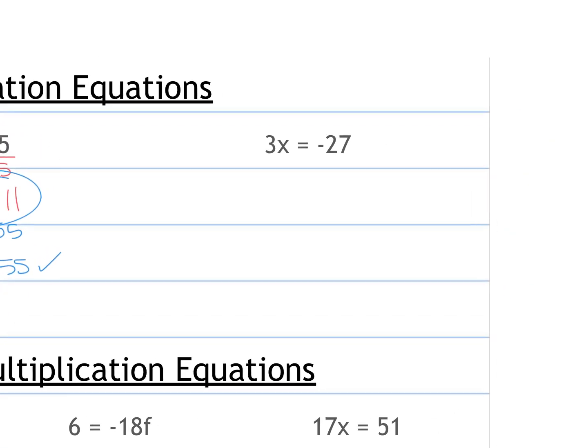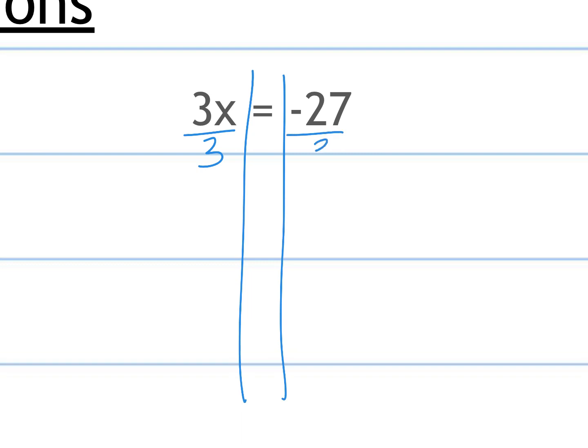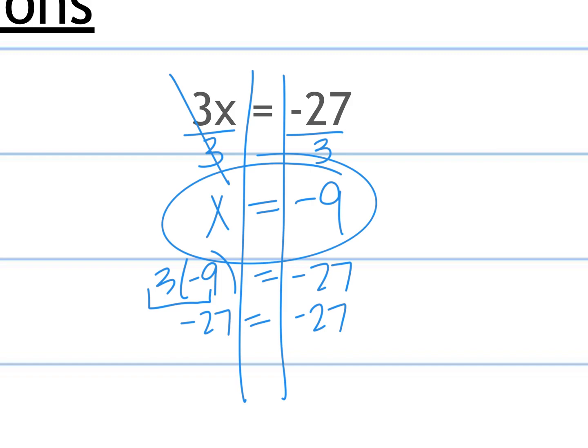And the last one that we're going to do together: 3x equals negative 27. So we're going to do our tracks. Because x is being multiplied by 3, we're going to do the opposite and divide by 3. Notice that I just keep it nice and neat and write it right underneath. Cancel that out. x equals 27 divided by 3 is 9, but because we have a negative, it's going to be negative 9. And then 3 times negative 9 equals negative 27, which it does because now we have different signs, which means negative. So then it checks out.